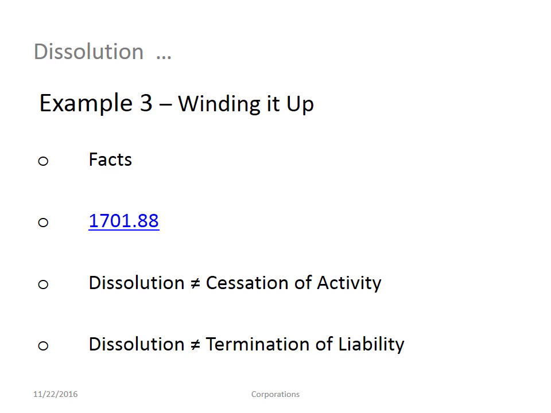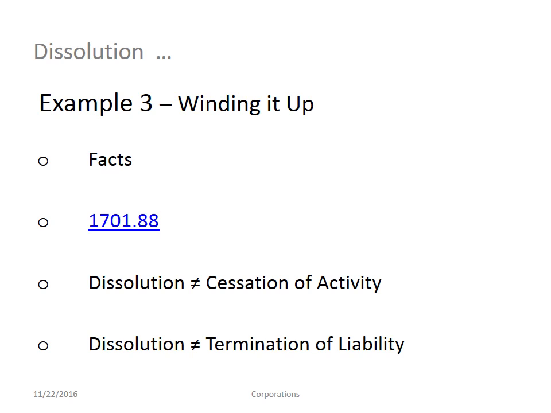And what are the types of things that may go on? Well, if we look down at 1701.88(D), it talks about the directors proceeding as speedily as possible or practicable to complete the winding up of the affairs of the corporation. And for purposes of the statute, that means that the directors can fill vacancies on the board of directors, they can elect officers, they can appoint liquidators or people to sell off assets, they can continue to perform contracts that haven't run their course, they can even make new contracts, they can borrow money, they can mortgage the property of the company, they can make conveyances, they can even enter into leases, they can compromise or settle lawsuits, et cetera.